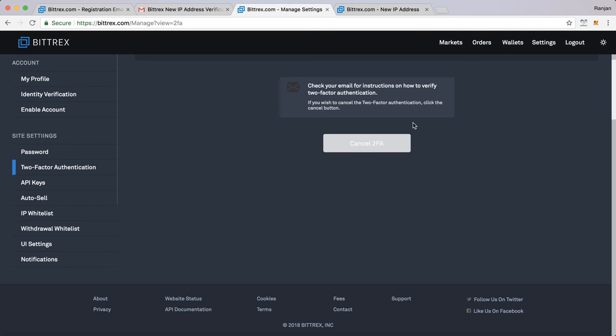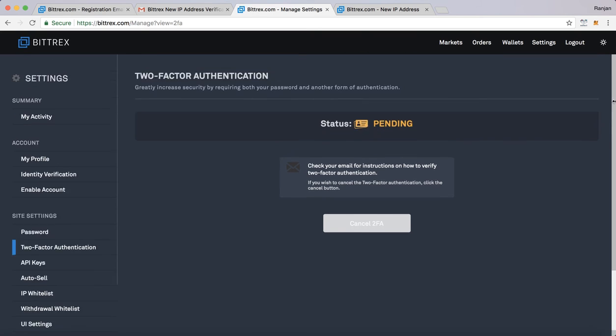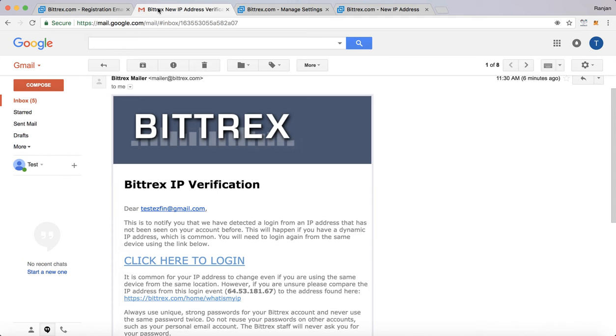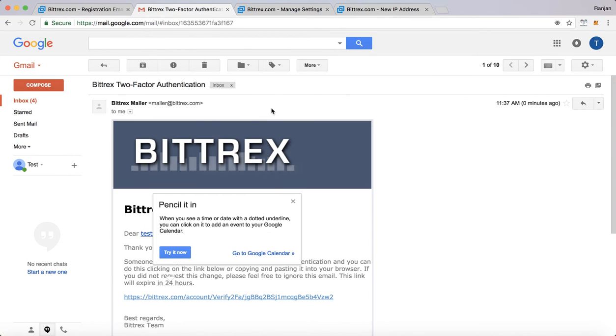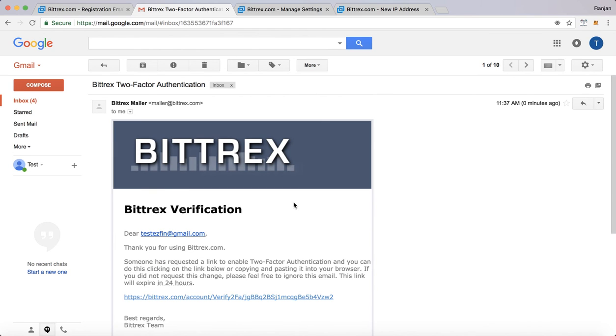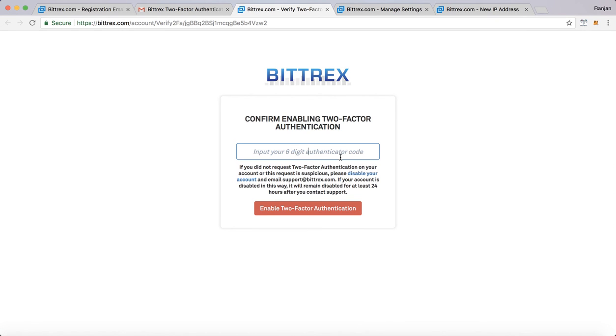Make sure that the GAuth app status is pending. I would have received an email, and then here you see there's a two-factor authentication email that you will receive. So you need to click this within the first 24 hours and provide the two-factor authentication from your GAuth app again.